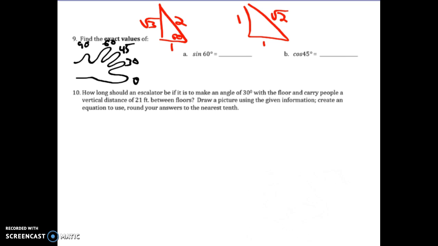So first off, sine of 60, again, either using the left-hand method where I put down my index finger, or I could use the triangle up here. I'm going to see that the sine of 60 is going to be opposite over hypotenuse. So that's going to turn into rad 3 over 2. Cosine of 45, that's going to be my triangle over here on the right. That's going to be the adjacent over the hypotenuse. I don't really like having a radical on the bottom, so we throw rad 2 up top and down below to give us our final answer of rad 2 over 2. Boom, boom.